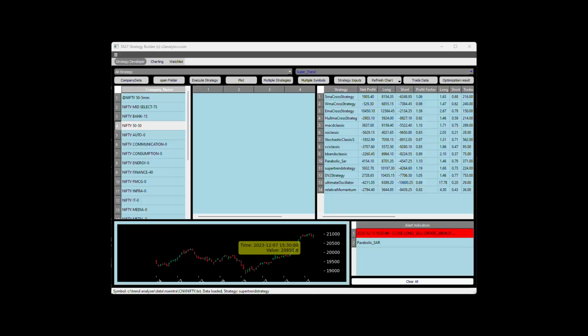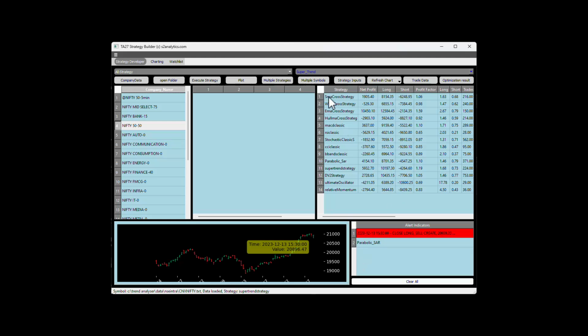We have a list of 14 strategies which we will give to our strategy builder here and then ask it to test all the 14 for us and tell us which of these 14 is most suitable to identify the trend in end of day Nifty. This is the Nifty data that is loaded. You can already see the chart here. And this is today's data apparently. So we have it till 13th December.